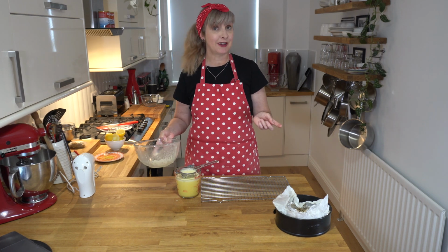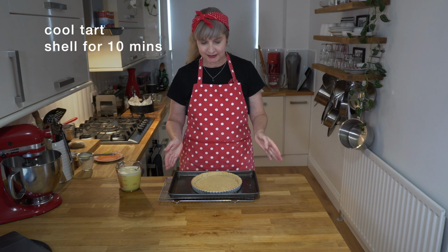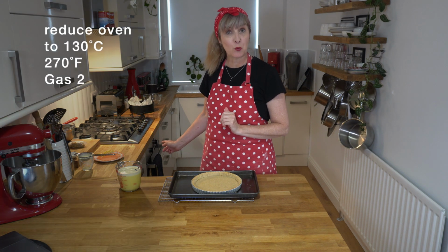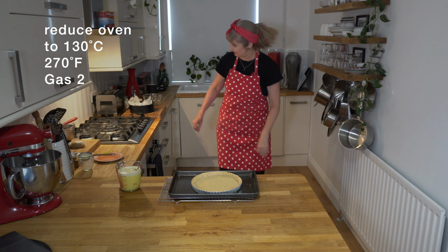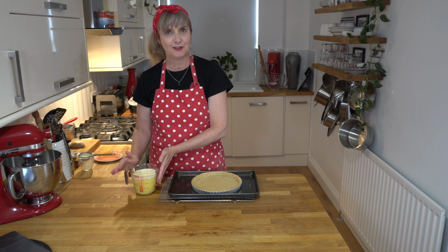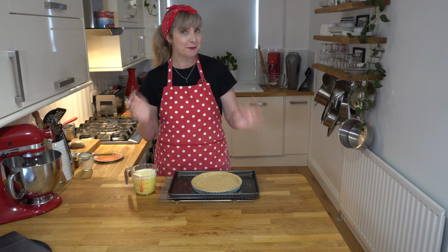Got 2 minutes for our tart to come out. So our base is out of the oven, and I need to let that cool for about 10 minutes. And I need to drop my oven back to 130 degrees C. And I'll pop the Fahrenheit measurement above. I've got all my filling ready to pour into the base. So we just let that chill, and then we'll do the next step.